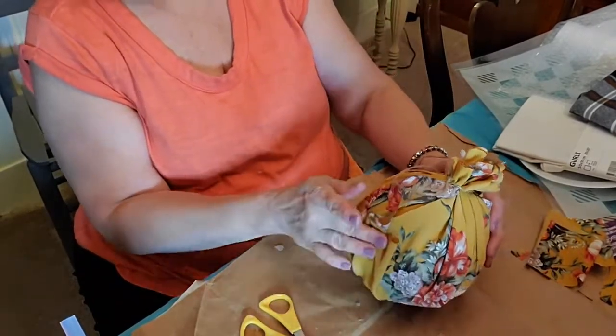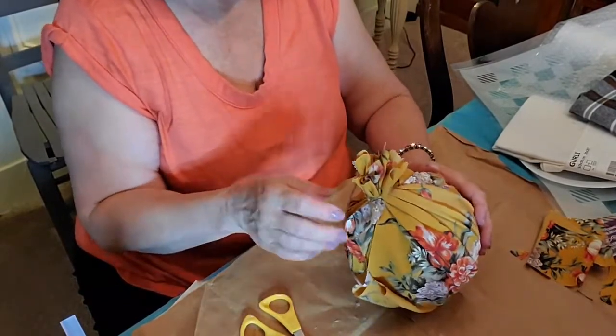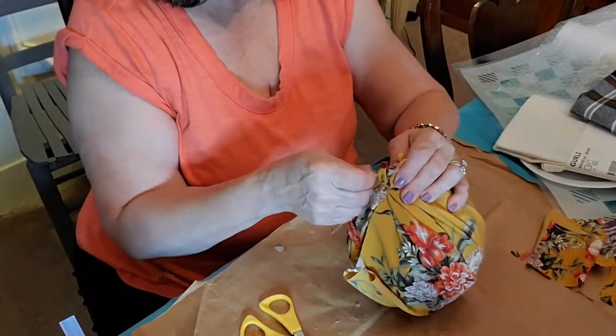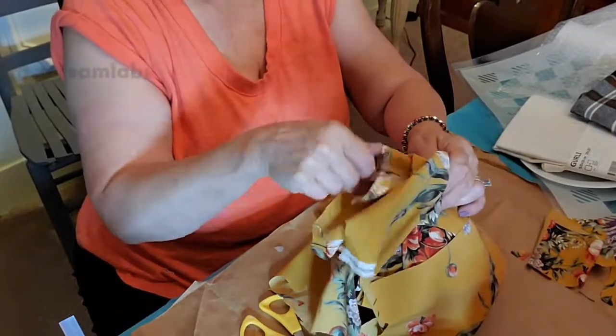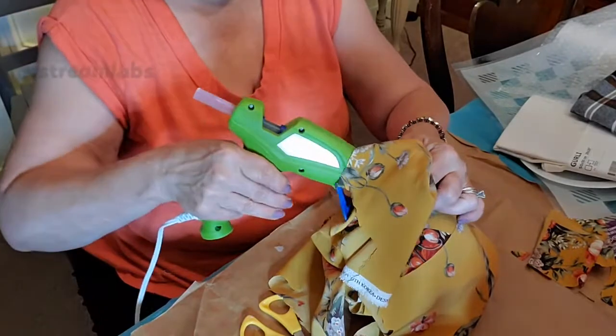Okay. And that's still hot. Wait, that's a high temp glue gun. Be careful, folks. All right, I'm gonna untie this, because we can always glue it, because it's just way off center. But now that it has some folds in it, it's gonna be a little difficult.